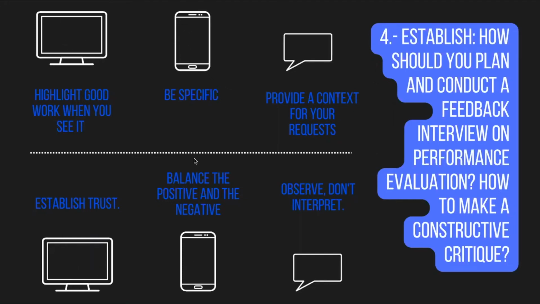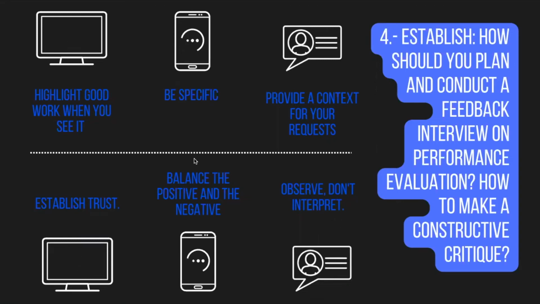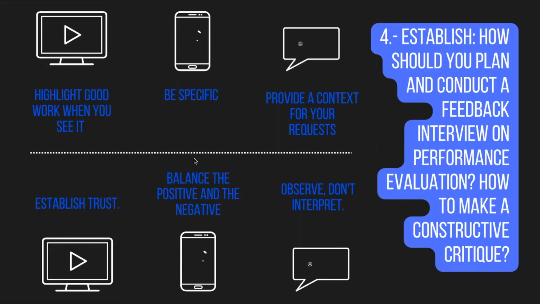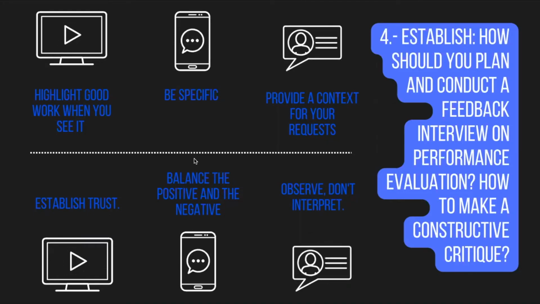So in the top part, we can see the conduct of feedback. The main three points are to highlight good work when you see it, being specific to your employees, and provide context for your request. Of course, you cannot just give feedback without letting them know what they're doing good or what they're doing wrong.